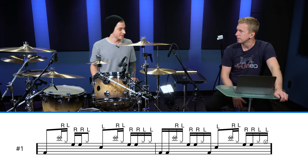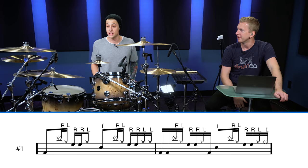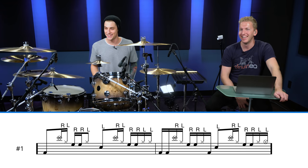Just happened. And I'm looking at the sheet music, I think maybe it is the full paradiddle-diddle. But maybe if we can just play it slowly and hear exactly how it sounds. Oh yeah, it is, totally. But I think it's in 16ths, and then it does split on the second bar. Exactly. Slow, it's way harder. No, actually, it depends. Do you want to play it a little bit slower? Totally. Here we go.